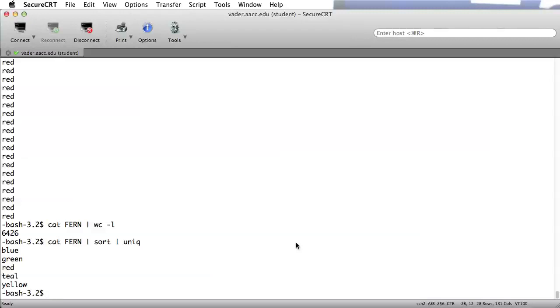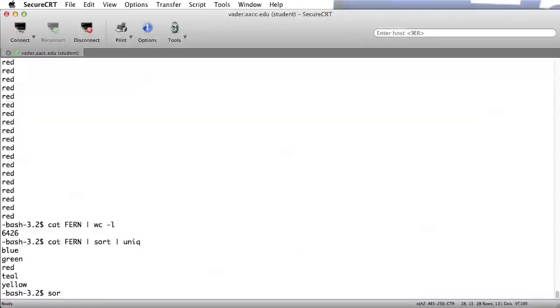And the reason we want to do that is that it puts every single duplicate line right next to each other. So it sorts them alphabetically, and that's what we want, because then the standard output from the sort command becomes the standard input to the uniq command. And it's the uniq command that removes all duplicate adjacent lines. So the uniq command will pare down the standard input that it's receiving from the sort command and give you each color only one time. And so the answer to question number 5 is blue, green, red, teal, and yellow.